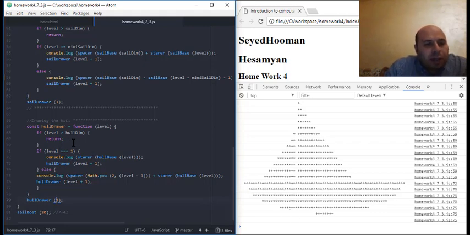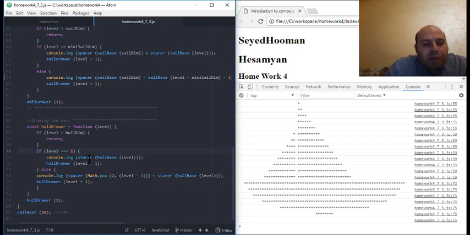and in this location, if level is 1 at the starting point, it logs the star function by recalling a star function.